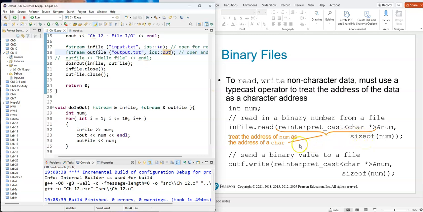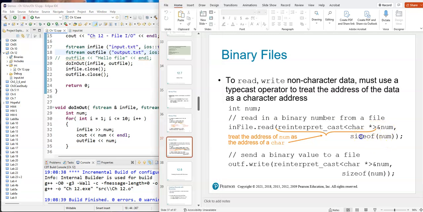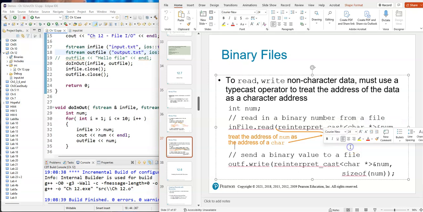But notice how we have to pass this thing. We have to create a character pointer, which you guys don't know about yet, and write a byte at a time. So character star is a C string, which is a null terminated array of characters. But this is a pointer to it, so we don't know if there's a null there or not. We pass it the address of something. We also pass it how many bytes to write, size of num.